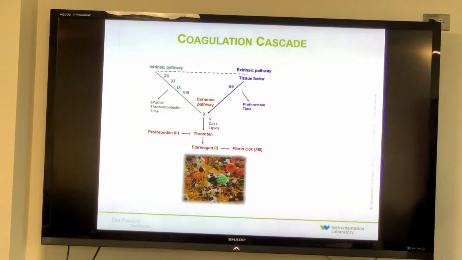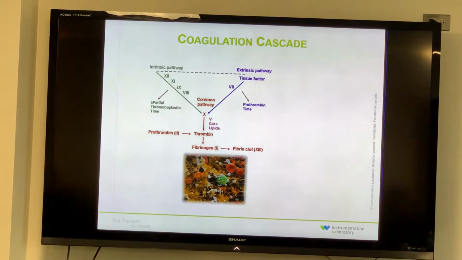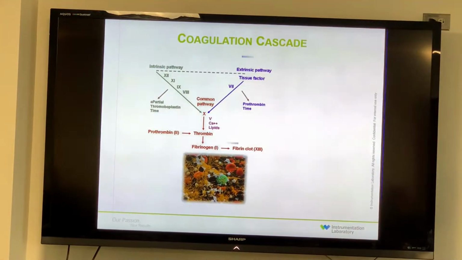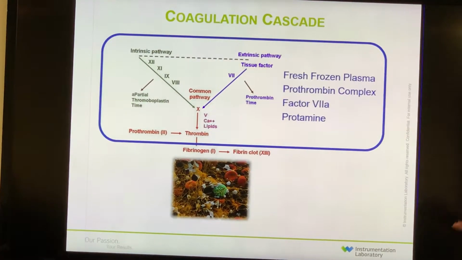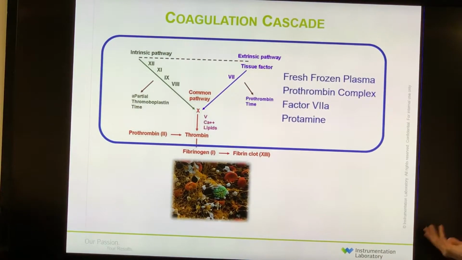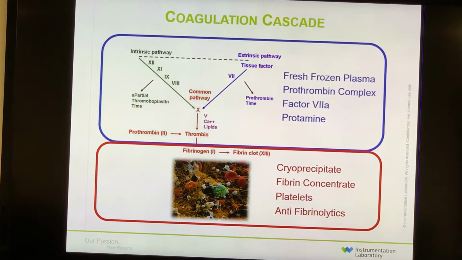So when you consider an injury and you have an initial platelet plug form, that's considered primary hemostasis, and it triggers the classic intrinsic-extrinsic coagulation cascade and those factors. And those factors work to generate thrombin. So anytime you give an FFP or protamine to reverse the effects of heparin, you're really affecting that generation of thrombin. Once thrombin is generated, it cleaves fibrinogen into fibrin. That fibrin is really what gives that platelet plug its strength, reinforces it, and so anytime you give cryoprecipitate or the antifibrinolytics, you're affecting the strength of the clot. And I point this out because it does come into play later on when you're looking at the results in kind of a more broad view.